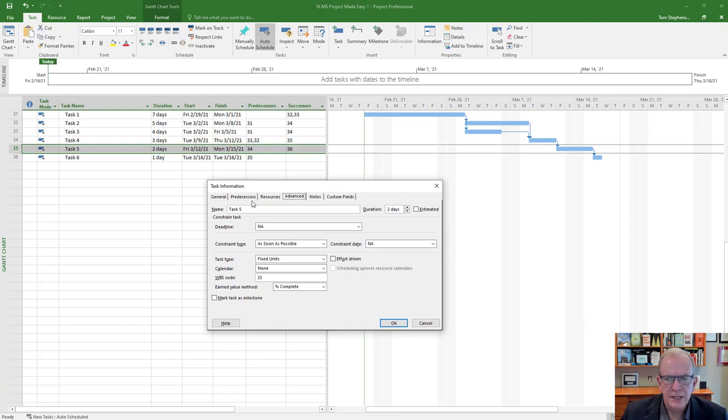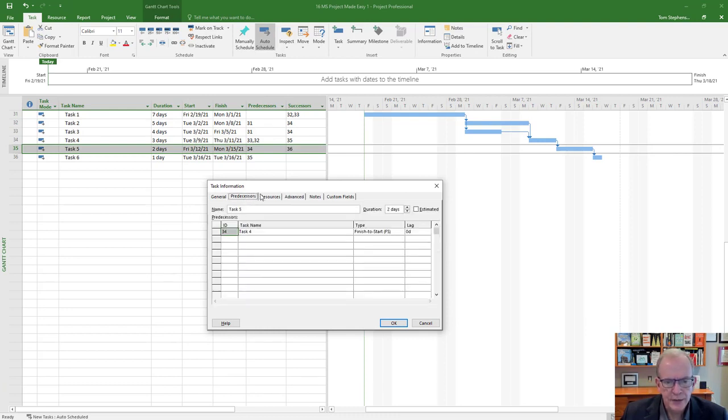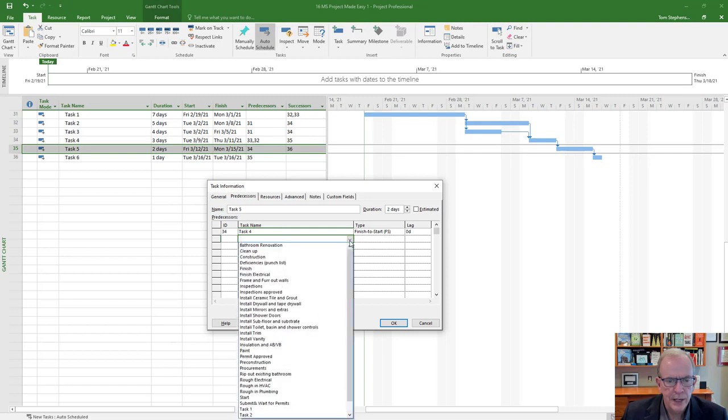So to keep it simple right now, if I go to predecessors, remember I said you could do the same thing many ways. Instead of typing in numbers, I could actually pull down and I could pick activities that I want to have as a predecessor from here. It's the same thing as typing in the numbers over there. I don't usually do it this way. Here I usually do it the way I showed you.